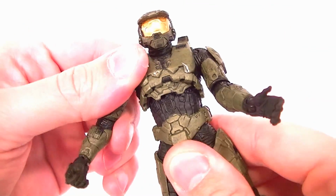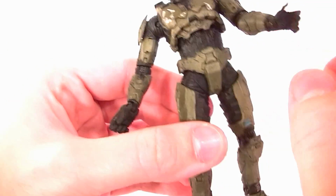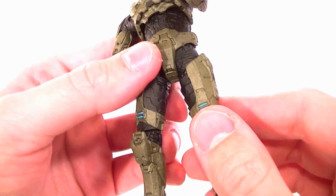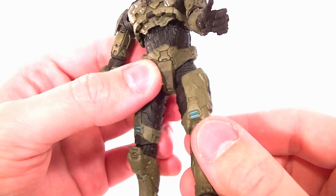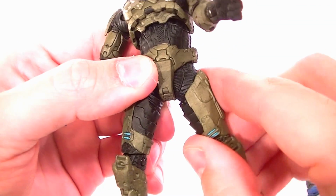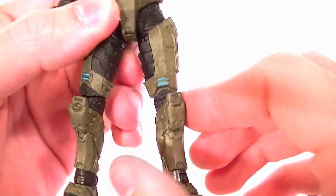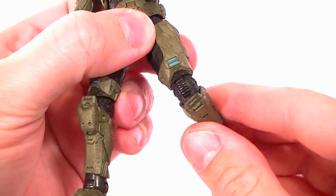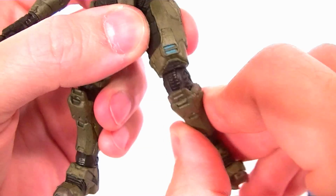Ball jointed torso, so good range of motion there. Not the best, but pretty good. No waist articulation. And the hips are fairly limited as well. They have that swivel joint that's kind of more recognizable from the ODST or the Marines. And then the thigh is on kind of a ball peg for the rotation, and it has almost no play side to side, so it's pretty limited there as well. The knee joint, pretty standard. It's got the hinge there, and then it rotates at the thigh.